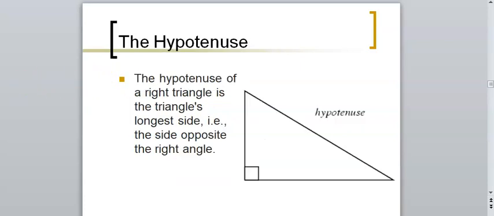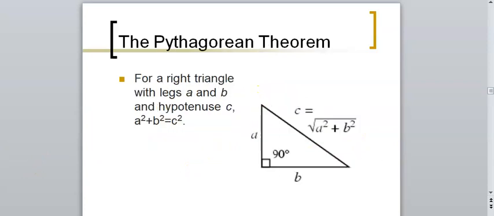Then let's come down to what? Hypotenuse. Hypotenuse is usually used in a right angle triangle. So if you have a right angle triangle, just as you have here, the side that is facing the angle 90 degrees is usually what? The hypotenuse. And the hypotenuse is usually the longest side in a right angle triangle. Good. Then that leads us to the Pythagorean Theorem.